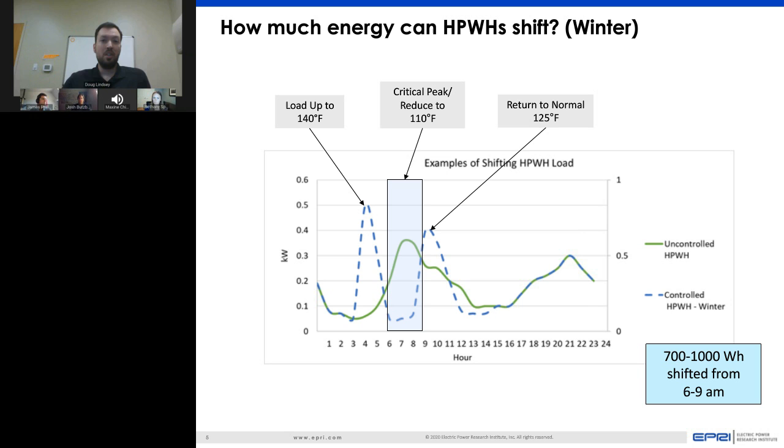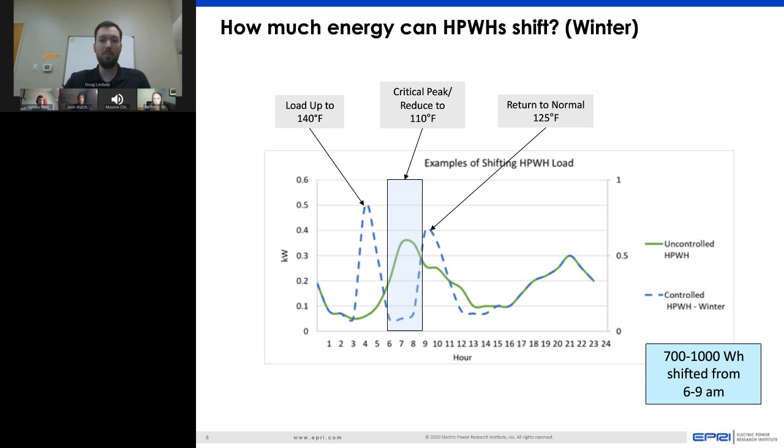And it requires loading up the set point changing from the 125 that most customers have their water heater set at, or 120, loading up before the peak period. And we want to do that efficiently, of course, using the heat pump mode if possible. But you also got to make sure when you have a demand responsive water heater and you want to load up, that you install a mixing valve so that you don't provide a scalding event for the customer. So I would definitely say, as a safety, anytime load up is being used to go above set point, a mixing valve has to be in place.